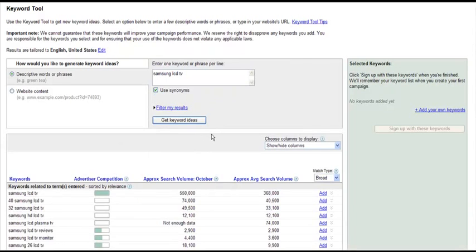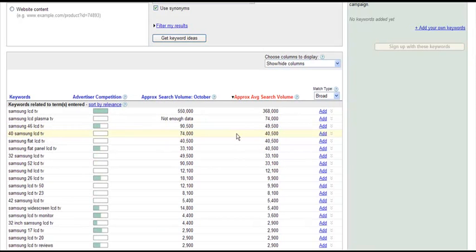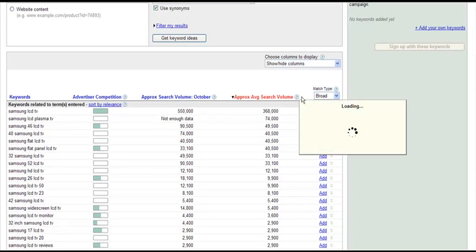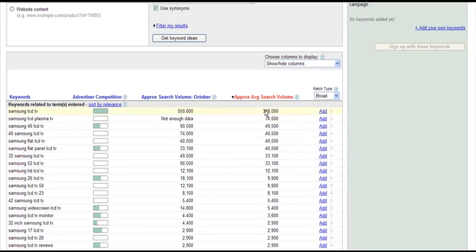So as you see, it's going to take a little bit of time, and you'll notice here this tells you how many times this particular keyword phrase is searched for. You notice the approximate average search volume, which averages over the course of a month, shows you that per month this phrase is searched for on average 368,000 times. So that might be a hot phrase to go after.